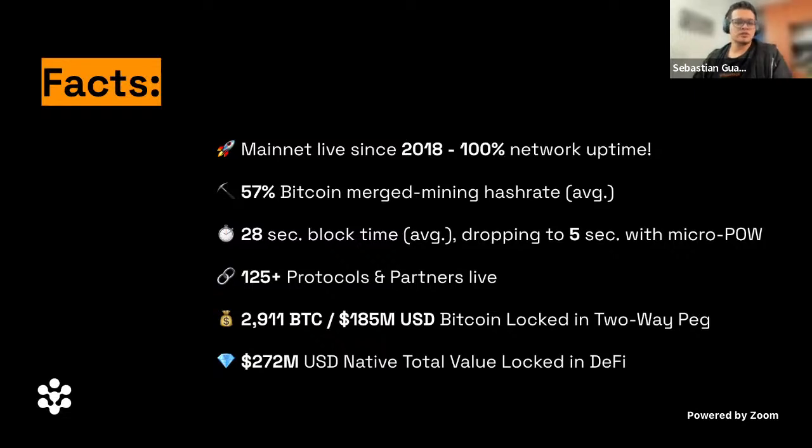We currently have 28 seconds per block on average, and we are now working on a new technology that we call MicroPoW, which will take this time down to 5 seconds. Stay tuned for this. This will be very soon. We have more than 125 protocols and partners on this network already working with us. And we have more than 180 million US dollars locked in the two-way peg. We will see this in detail later.